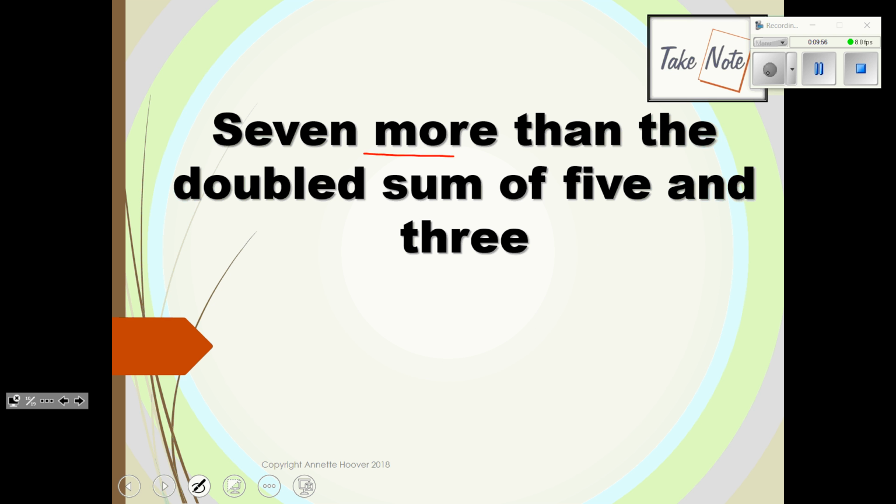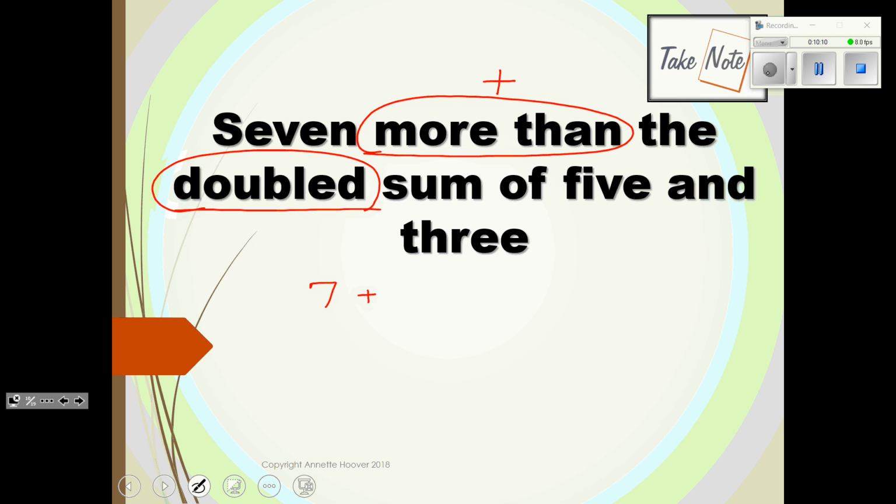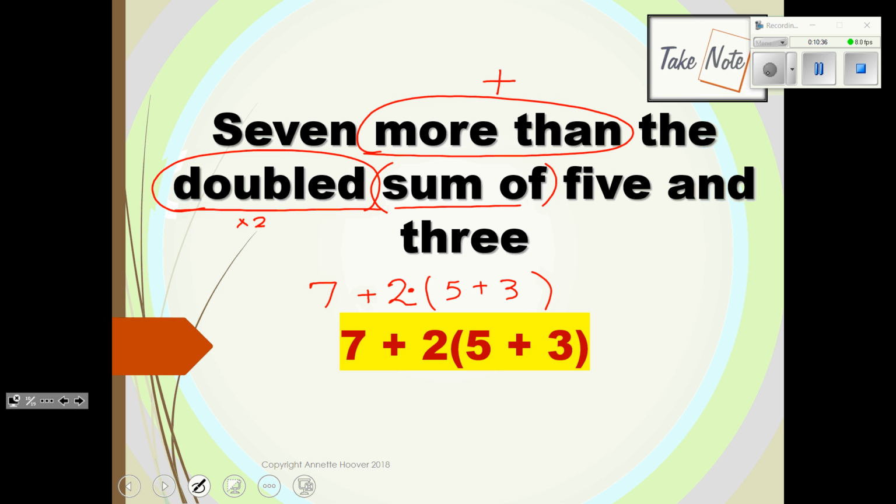7 more than, do you remember the phrase "more than"? That tells us that we're going to add. So we have 7 more than the doubled sum of. Okay, so we have doubled. Do you remember what we said we were going to do when it says doubled? We're going to multiply times 2. But then the sum of, remember, we have this in parentheses. So here's the sum of 5 and 3 in parentheses, but we want that doubled, so we're going to multiply it times 2. So we put a 2 out in the front. Now, if you feel better, you can put a dot there, which means 2 times the sum of 3 plus 7. Or you can leave the dot out.